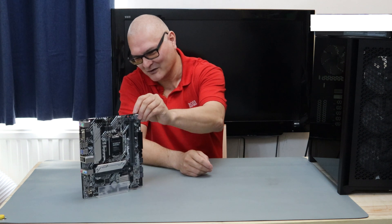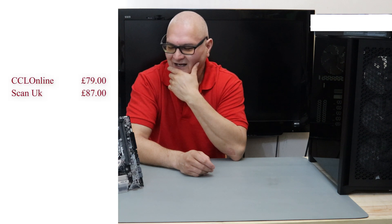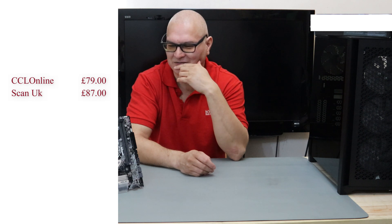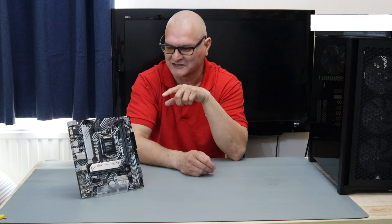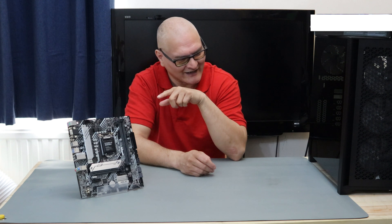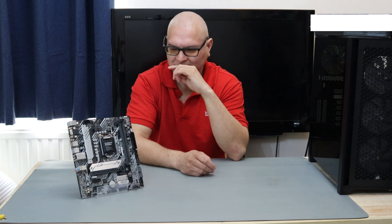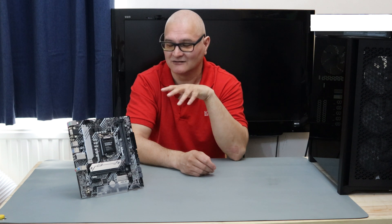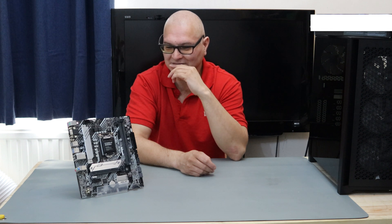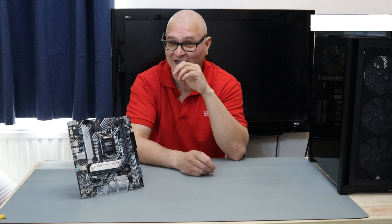I don't know what the phase design is because I can't get any information on it anywhere. I mean, if I were an electronic engineer I could probably work it out by looking at the capacitors, but I can't. It cost me £85, and I think prices have changed — calling their website, originally about six weeks ago this was up to £100, but now it's around the £87 to £90 mark depending on where you go. Remember that retail price in the PC market doesn't necessarily reflect what you end up paying. You can also buy directly from Asus and if they have stock you'll get it at the retail price.